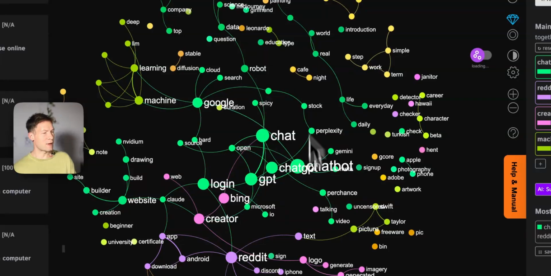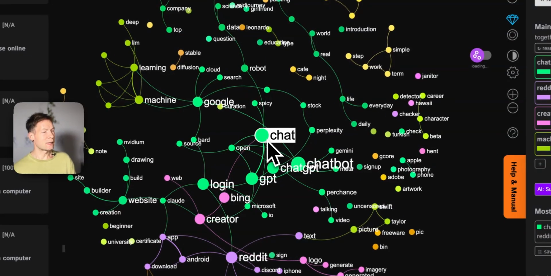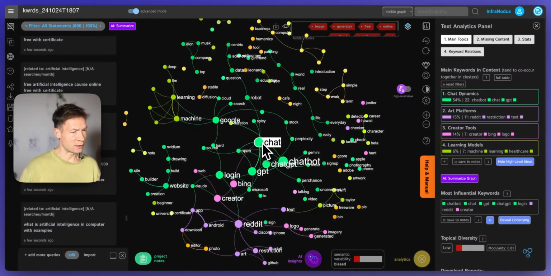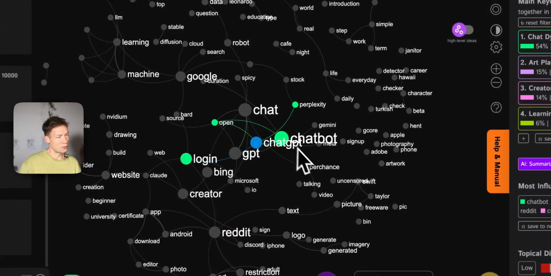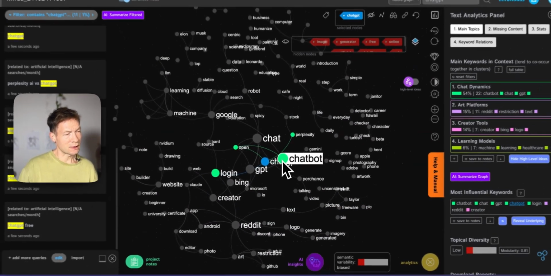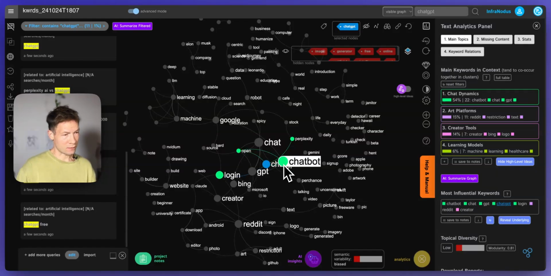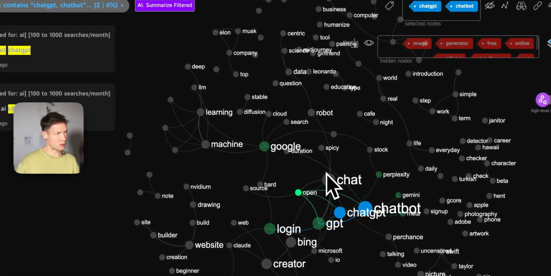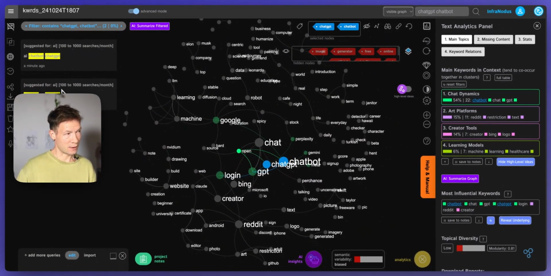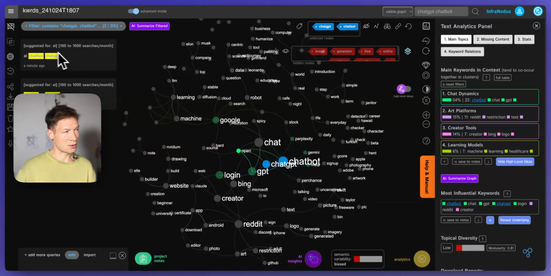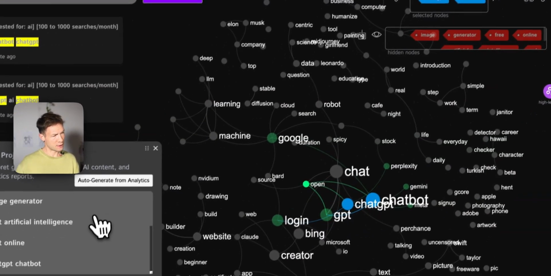And so I have, again, those patterns of keywords that are used in related search queries appearing. So I see, for example, that people search for ChatGPT, but when they search for ChatGPT, if I select it, it shows me what else people are searching for. So I see that they're searching for ChatGPT chatbots, and I see how many searches a month are made. Here, not so many. So perhaps if I'm making content, I could do something on ChatGPT AI chatbot, for instance, here. I can also save it into my notes.